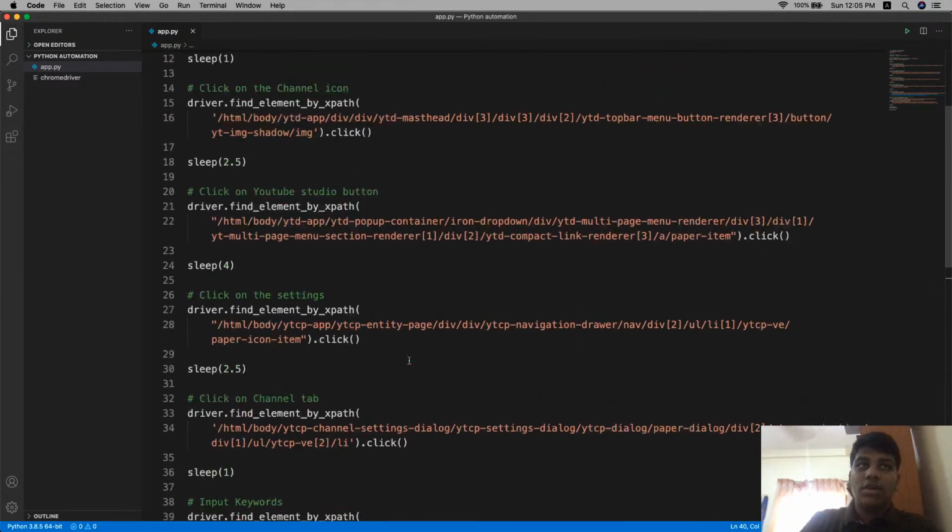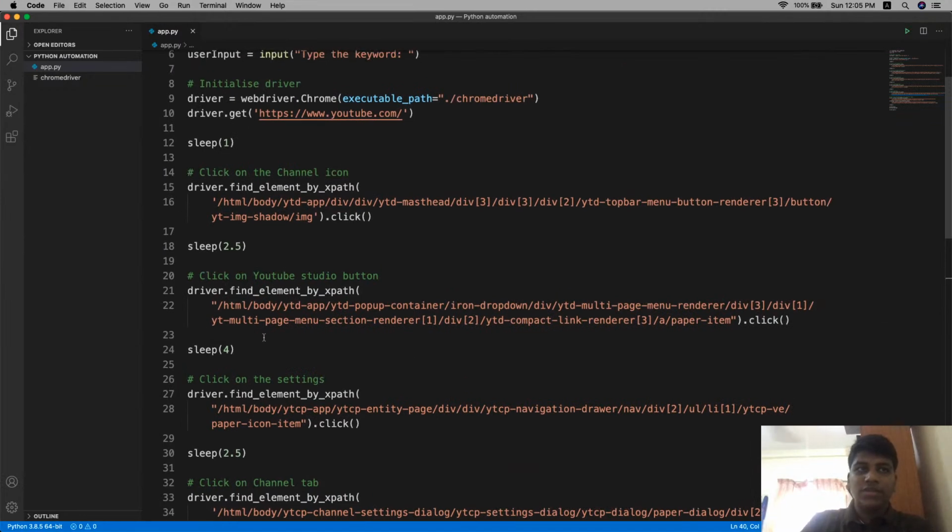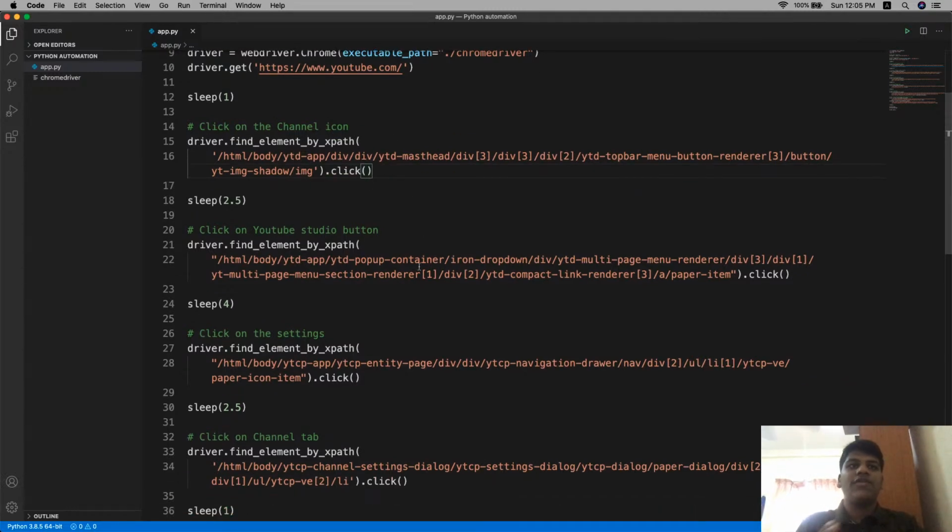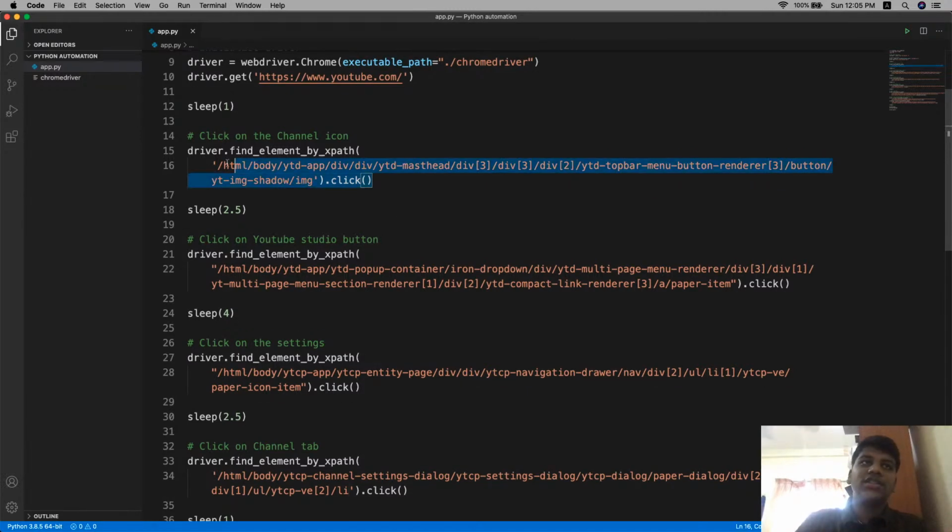Now guys, I want to plug one thing in. If you see, all of these commands are very similar, so this actually gets bigger and bigger. I've written programs of around 500 lines of code, and most of it is like driver dot, though it's actually in a class, so it's self dot driver. But we'll go into that. Basically it's in common just driver dot find element by XPath. A person reading a program like that wouldn't understand anything, I'm sorry to say, if you don't have it commented, because it's going to be driver dot find element by XPath. No one would understand what you're trying to achieve in the program. So as you start, it's better to comment.